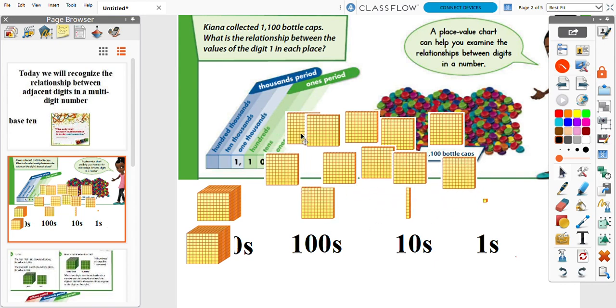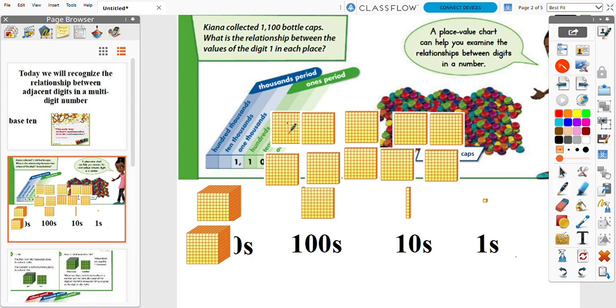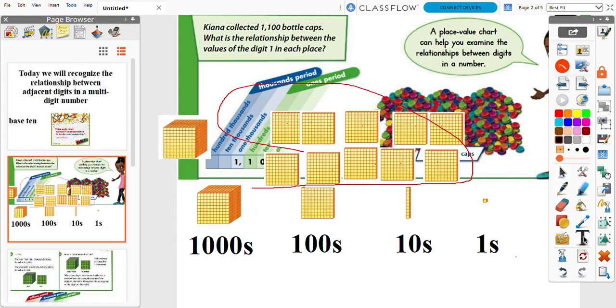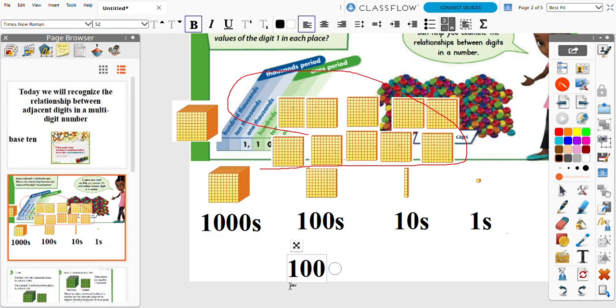So if you look at all of these here, there should be 10. Let's count them together real quick. I'll put a little dot so you know we counted them. 1, 2, 3, 4, 5, 6, 7, 8, 9, 10. Of these 10 here, they make up 1,000. So another way of saying that in math terms would be 100 10 times, or 100 times 10 equals 1,000.